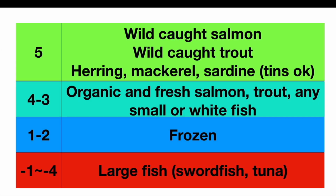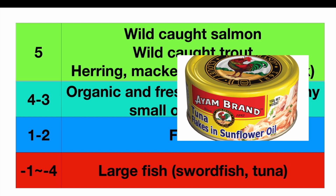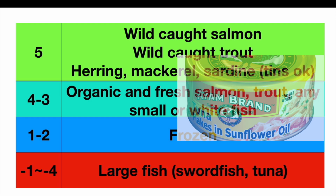The grade on these big fish can be -1 to -4 if you eat it in a tin filled with the usual suspect, ultra-processed oil.